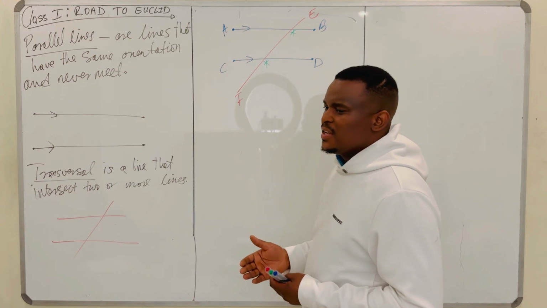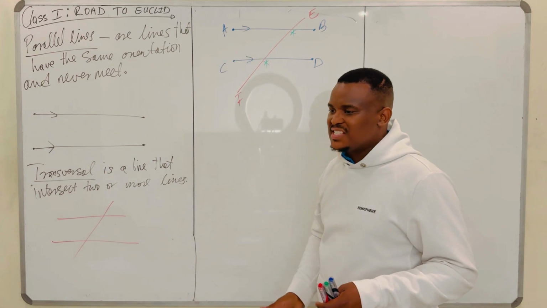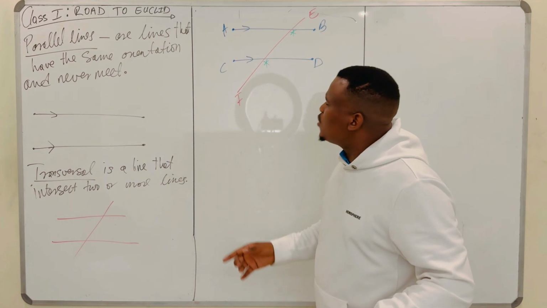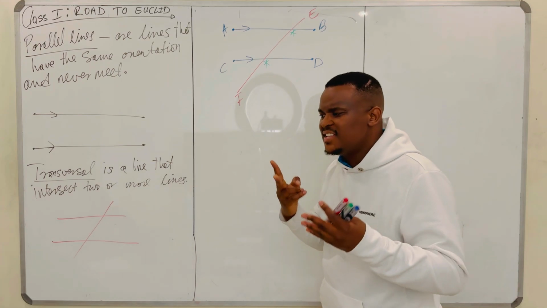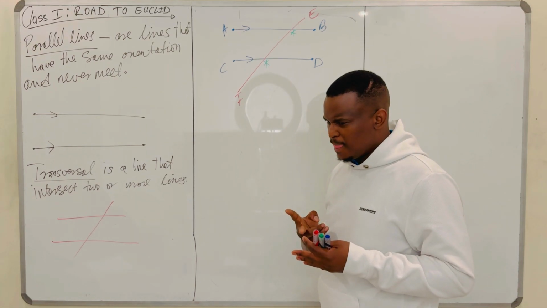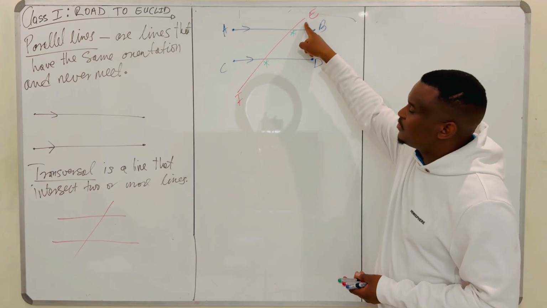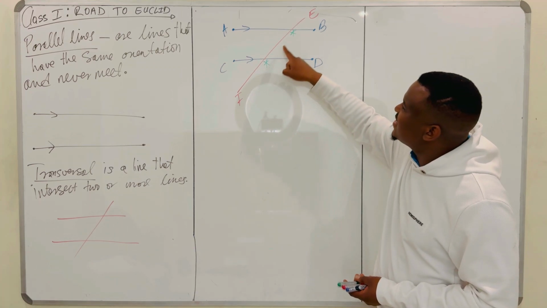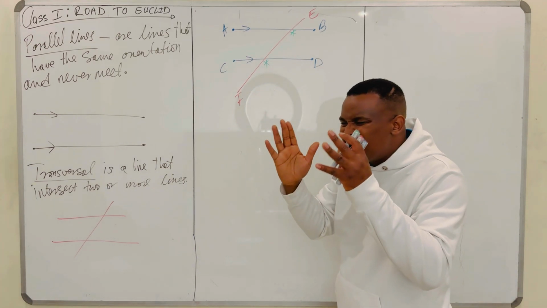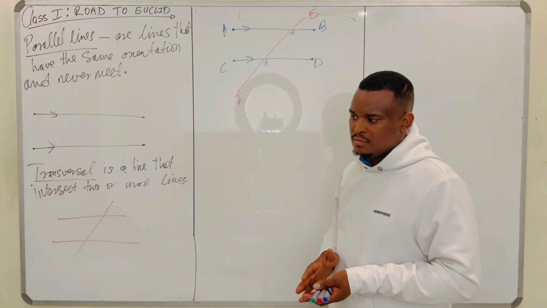If you have two parallel lines, and those two parallel lines are intersected by a transversal, the transversal is going to intersect them exactly the same, because it's more like you're intersecting the same line twice. Are you guys with me? This line EF is more like intersecting the same line twice. I'm not saying CD and AB are the same, but they have the exact same orientation, so the angle between them should be exactly the same as well.